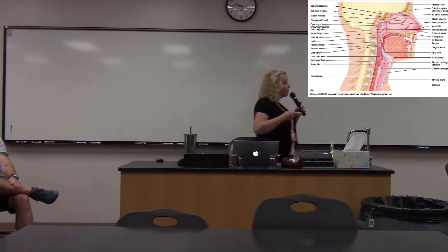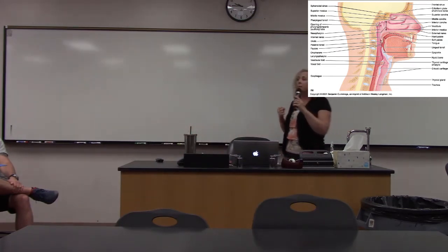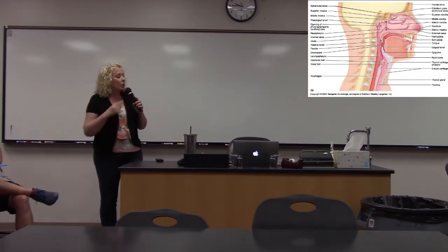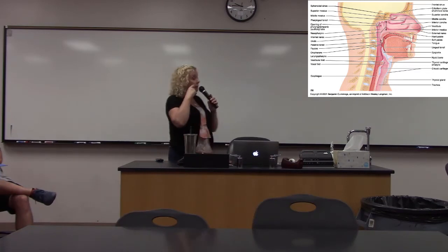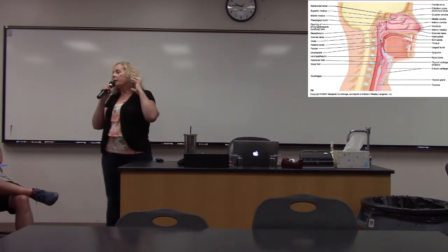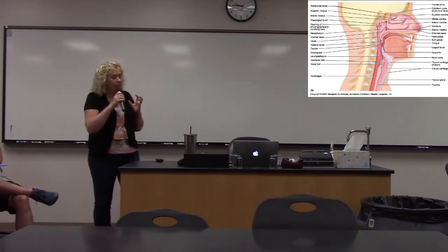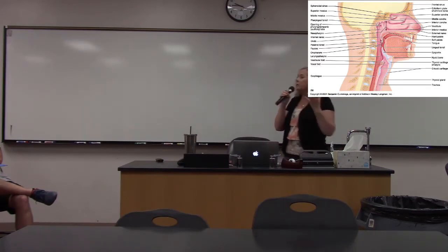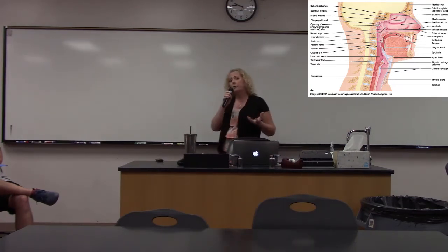The other really important thing that goes on inside the nose is that we are going to warm the air, because the lung tissue also can't handle cold air. Underneath the surface of the epithelium inside the nose, we have these really large veins, and these veins are just engorged with blood. Anytime blood enters into these large veins, they slow down, so it's like the blood is pooling inside those veins.